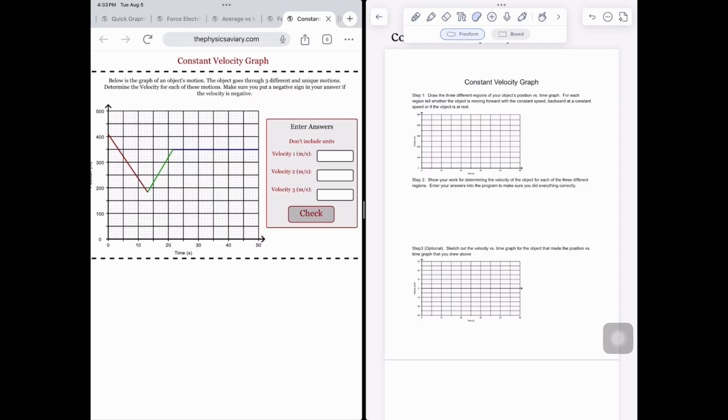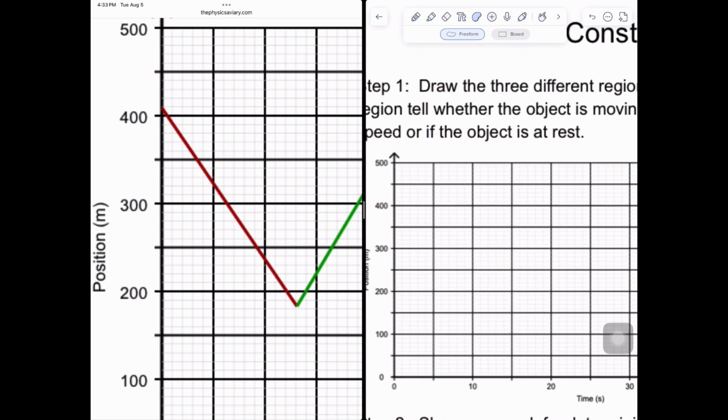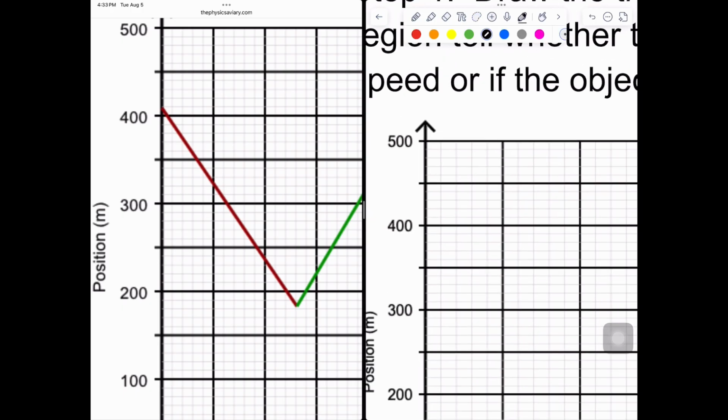All right, now the first thing you're going to want to do is sketch your graph as best you can. Since they're all going to be straight lines, choose the shapes feature in Kami instead of the scribble feature so that you can get accurate straight lines, okay? Probably just got to zoom in a little bit to try and estimate. You can see my point is starting a little bit less than 410. So I'm going to make a few dots for landmarks here. So I'm going to start about right there.